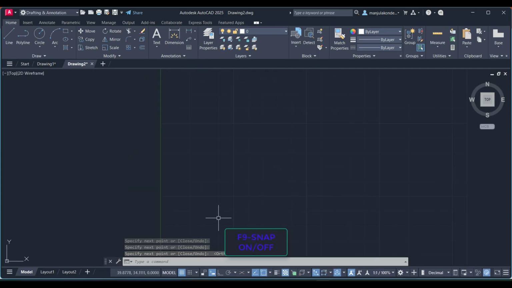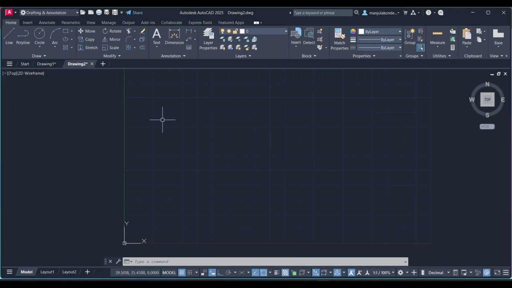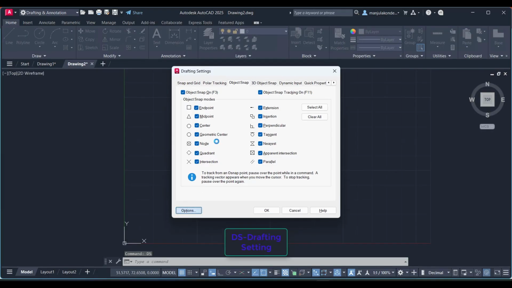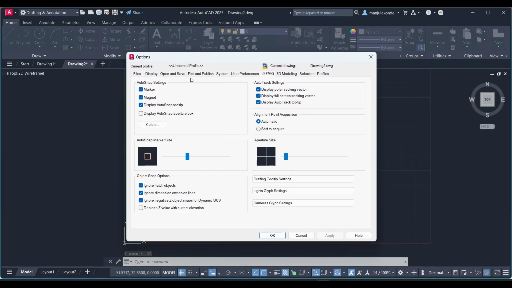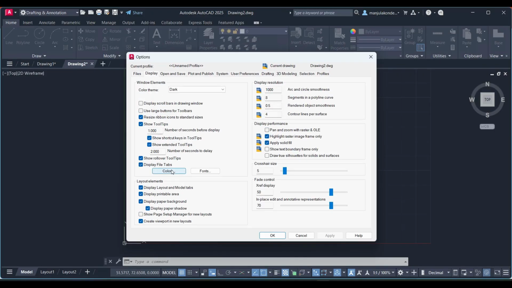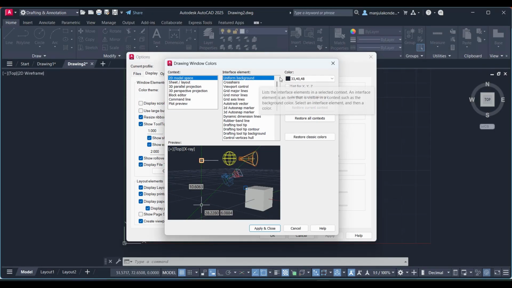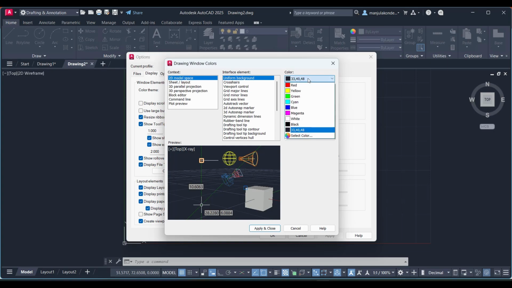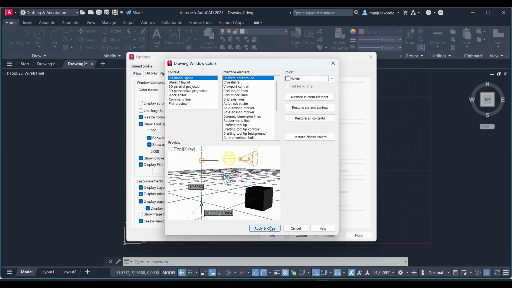F9. As you can see here, I am able to see the grids and the smaller divisions, which we call snap. For a better understanding, I am changing the color of these grids and snaps. For that, I type DS and Enter. Click on Options. Then in the display option, click on the colors option. The background color is white, and if you want to change it into black, or black into white, you can, then apply and OK.